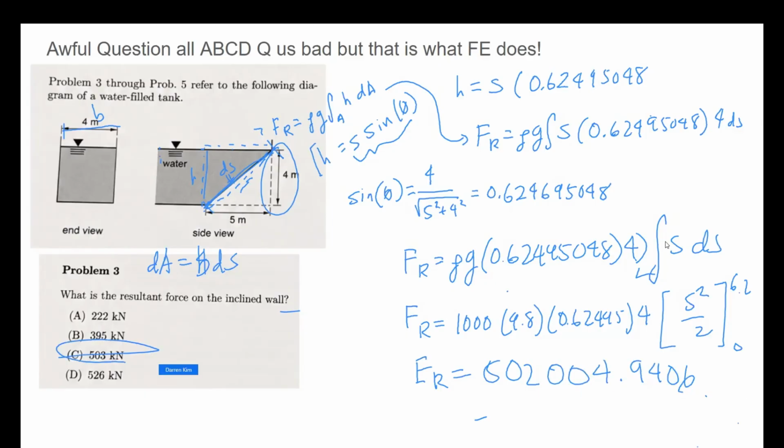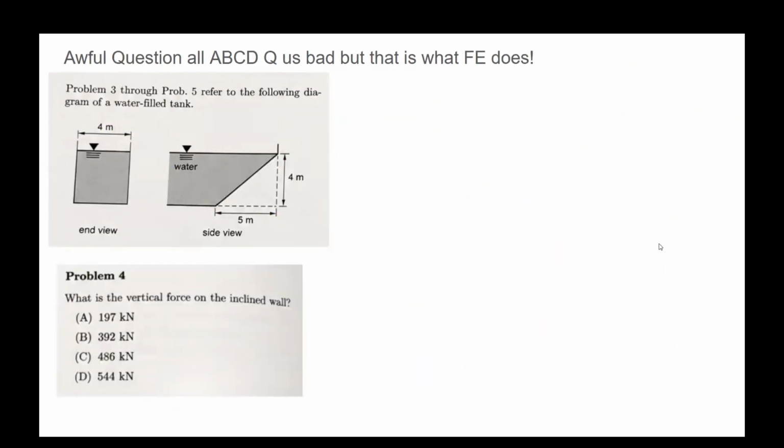So that is obviously C. The answer was C. Now, this is asking for the vertical force of an inclined wall. We know the resultant force equals about 502 kilonewtons. We don't know that angle, we have no idea what it is. But we can determine that it probably is going to be perpendicular to the wall, generally speaking. So if we want this, you could do the angle over here, which is theta, and this is the angle we're looking for.